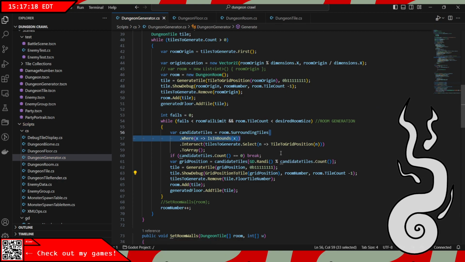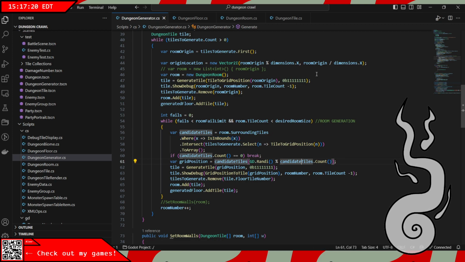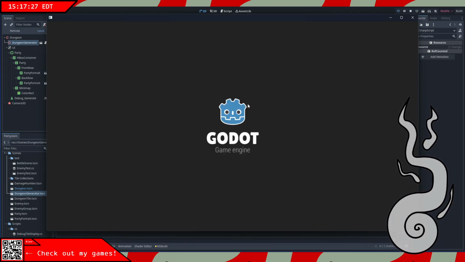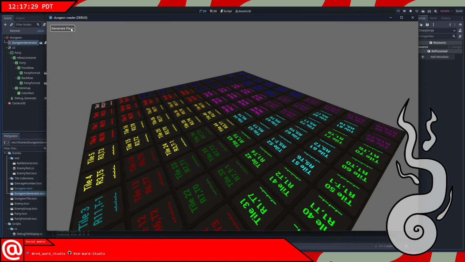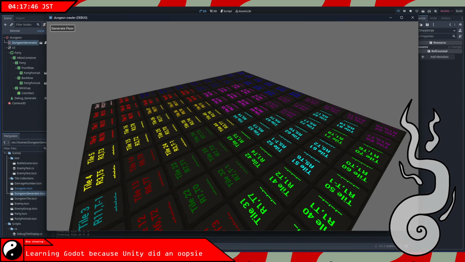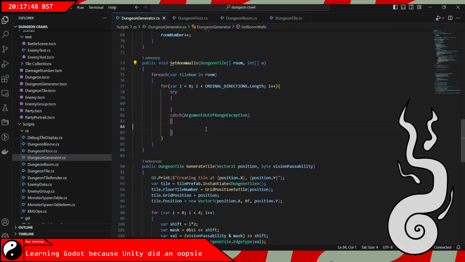This is a hulking monstrosity, if you haven't known already. There we go. That's actually fairly good. So yeah, we've generated our rooms, and we sort of know where the boundaries of each room are. Next thing we want to do is set the room walls.